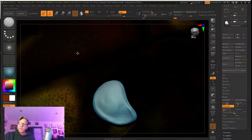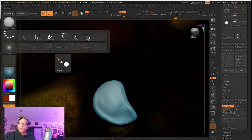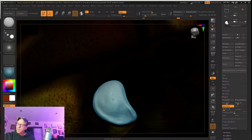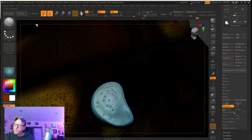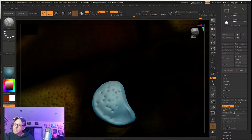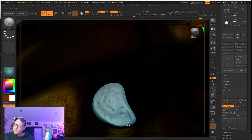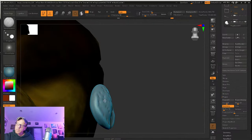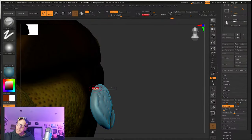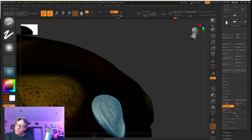Let's get this out of the way here real quick. And I'm going to use Drag Dot. Move the Z intensity a little bit. Get a nice kind of that kind of quality. Cloth again, just to give this a little bit more of an edge.